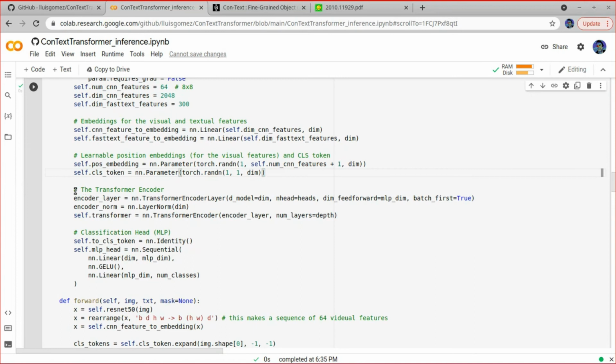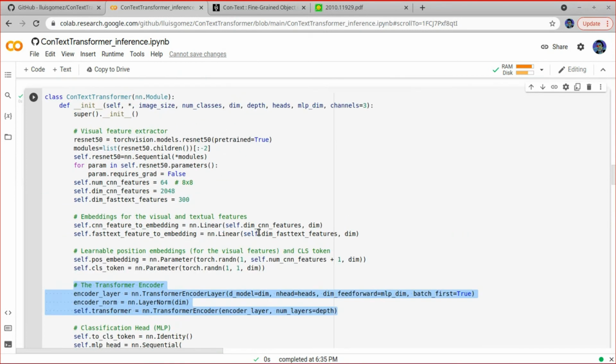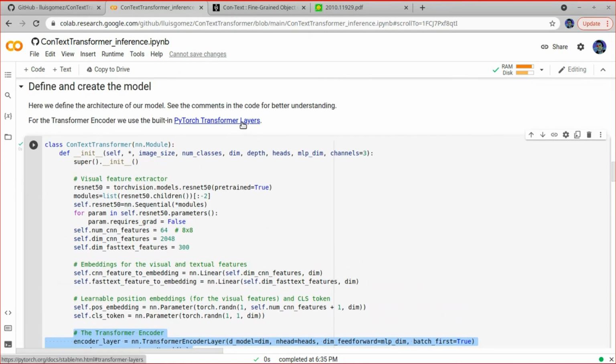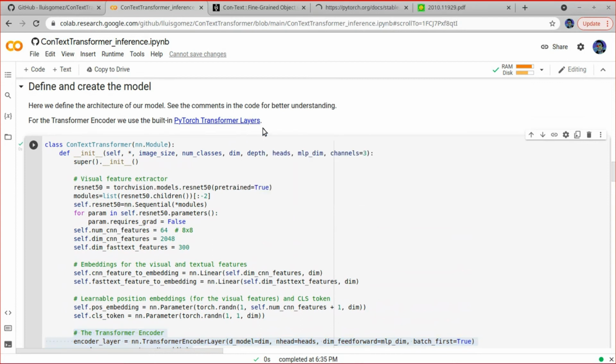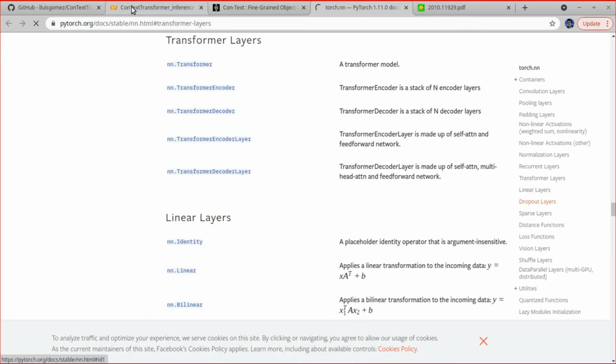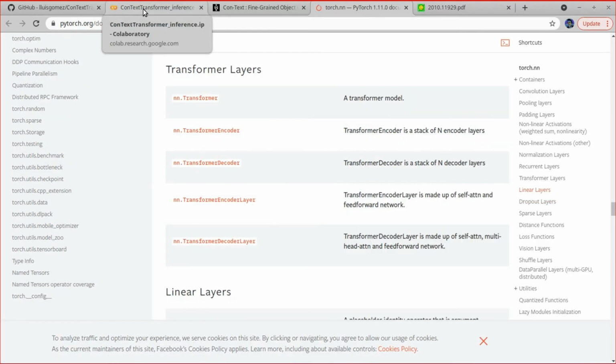Now, finally, we need to code here the transformer encoder. And in this case, what we do is to use the built-in transformer layers in PyTorch. If you want, I recommend you to take a look at the documentation of these PyTorch transformer layers after the session of today, because it's very well explained how they work.